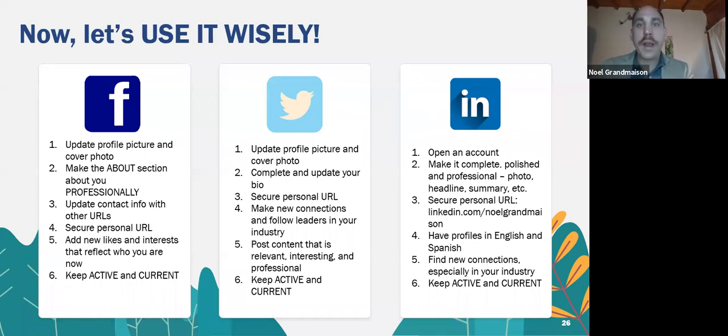On Twitter, it's very important to make connections to people in your industry, and with your classmates also, because you're all going to be working in the same industry. So you want to connect with your classmates, and with your teachers as well. There are a lot of Externado alumni who are very successful, and you can connect with them.